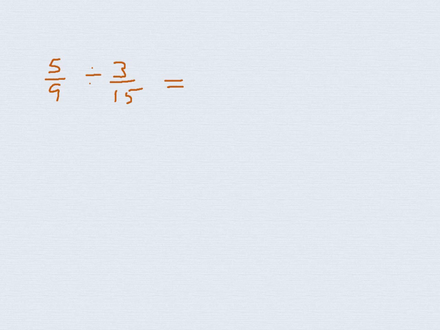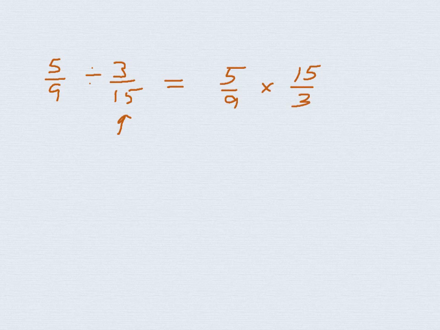To do that, you keep the first fraction exactly the same. Change your divide sign to a multiply. So you've converted one operation to another. And the way that you compensate is you take your second fraction and you invert it. What that is in practical terms is you take the reciprocal. So when you take that second term and you invert it, you're going to end up with a flipped fraction.